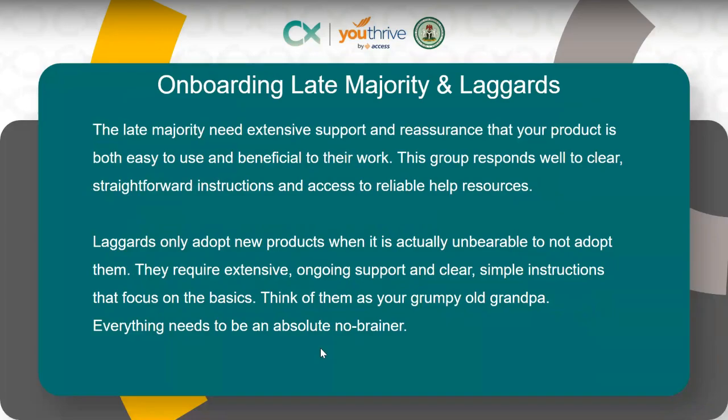Late majority need extensive support and reassurance, like I mentioned, right? You will need to provide clear and straightforward instruction and access to reliable help resources. All right, laggards only adopt new products when it's actually unbearable to not adopt them. It's when they are tired of the product and they know that if they don't use this product, it will not help them move forward in what they need to do. So that's when laggards start using your product.